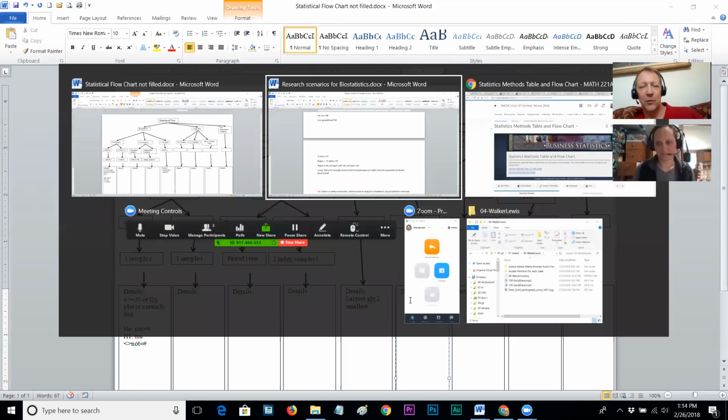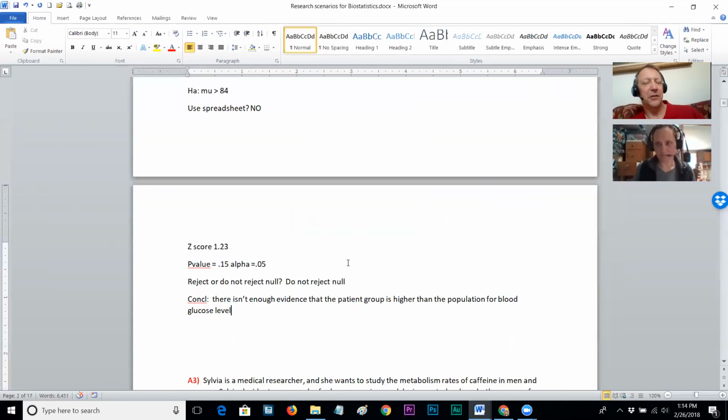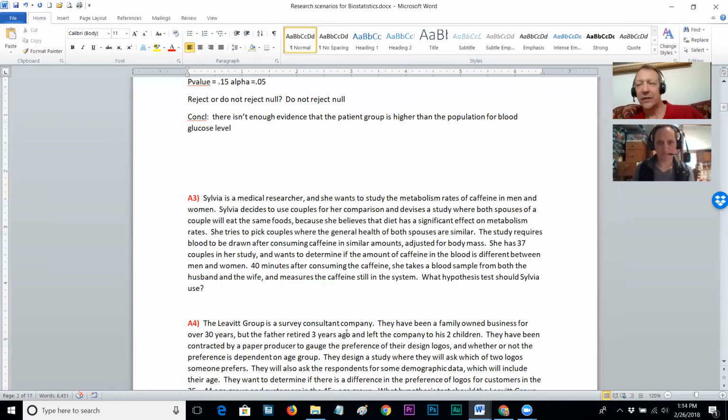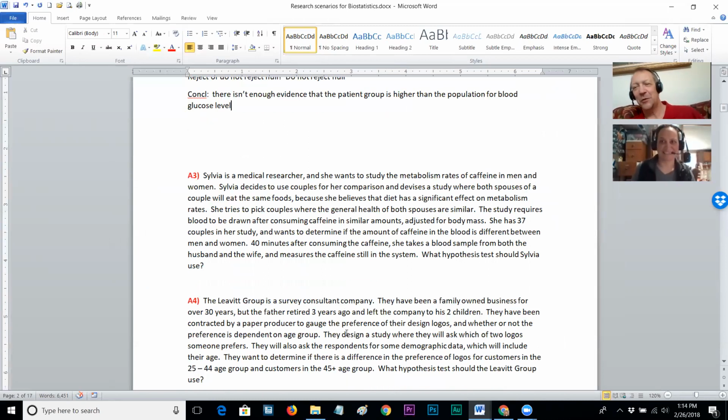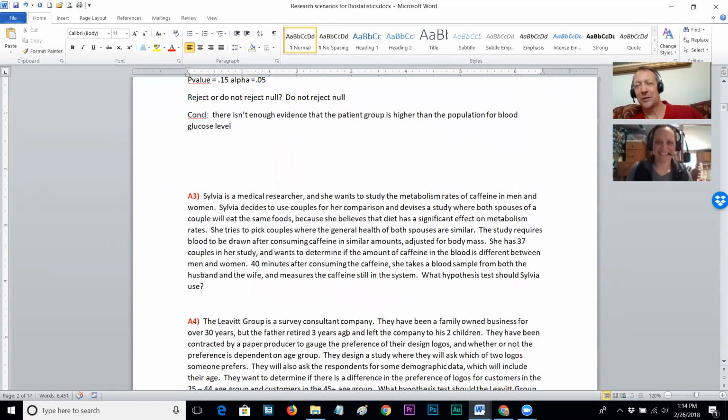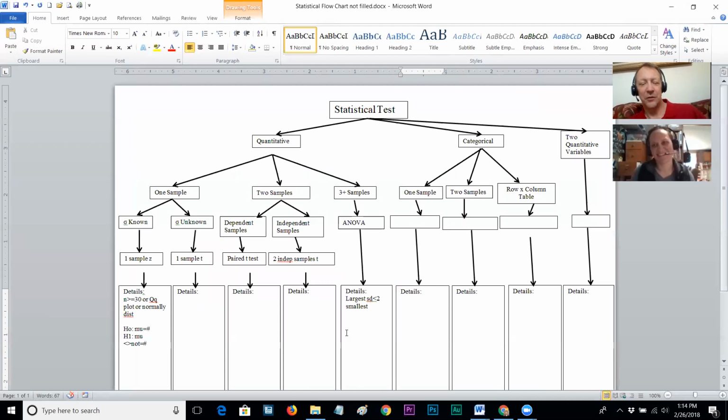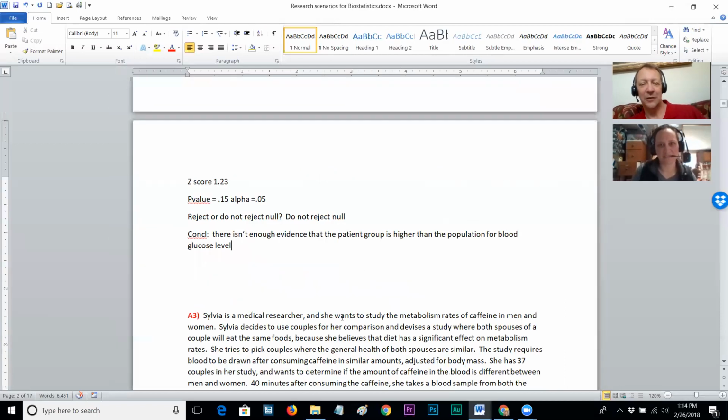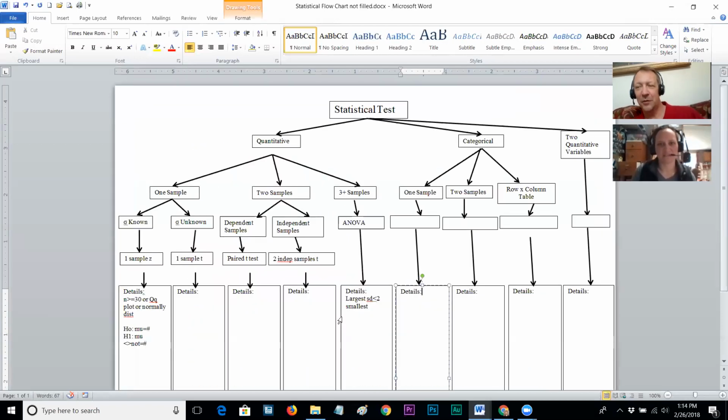In fact, we'll do way more scenarios. We only did 2. I've got like 17 pages worth of these. We will not do all of these this semester, but we'll do a lot of them. And then we'll probably start mixing in some categorical ones just to keep you on your toes.